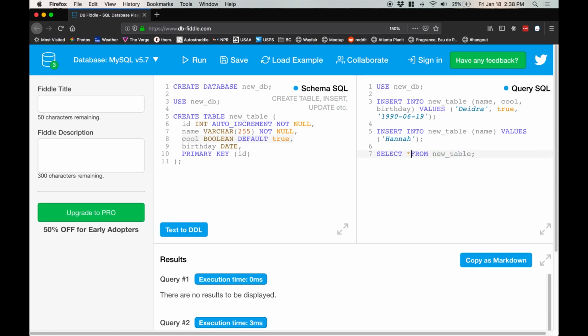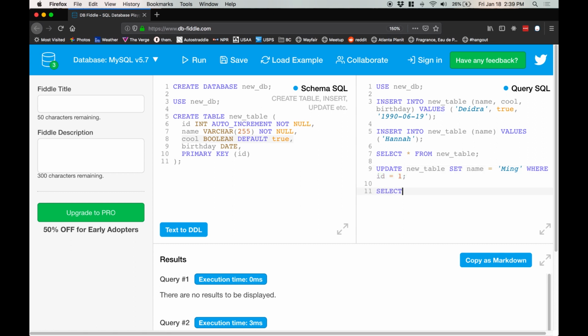So now I want to go ahead and update some of this information. So I'm going to change name and birthday back to an asterisk. And then I'm going to write update space the table name, so new table space set name equals Ming where ID equals 1 semicolon. So here I'm telling SQL that I want to update a specific table. And in this update, I want to set the name value equal to something specific, in this case Ming, wherever the record ID is equal to 1. So SQL is going to look through all the records, it's going to look for 1 in the ID column, and it's going to set the name equal to Ming wherever it finds that.